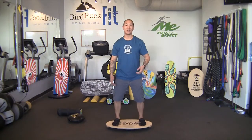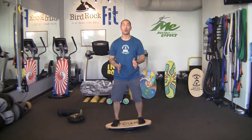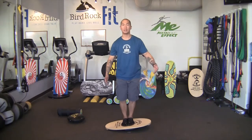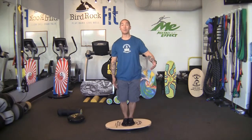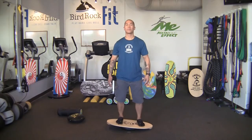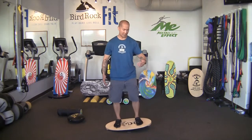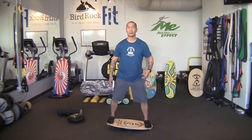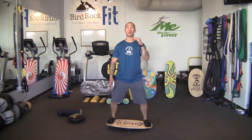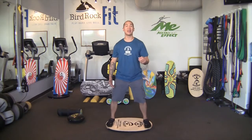Now let's go over the different levels of progression using your foot stance. If you want to make the Indoboard a little bit easier, bring your feet closer together towards the center — this will allow for more stability. If you want to make it more challenging, step shoulder width. And finally, for the most challenging level, take your feet out to the edges of the deck. Remember, postural awareness is key: keep your head straight, look over the horizon with your eyes, shoulders stacked over your hips with your knees slightly bent. Our goal is to make sure the deck does not touch the floor.